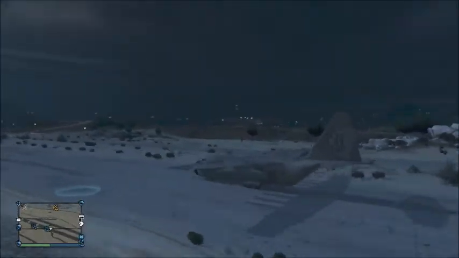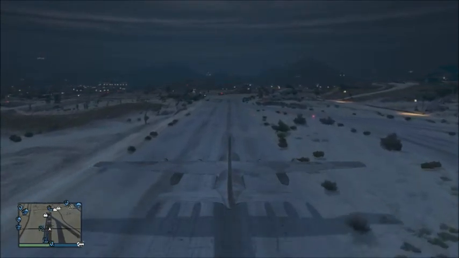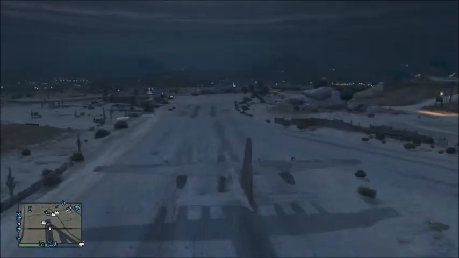There you go. And you don't really have to slam on the brakes with this plane, because it does slow down very fast because it's so heavy. There we go, perfect and sexy landing. You could come straight over the mountains and land on that runway, which is what I normally do.